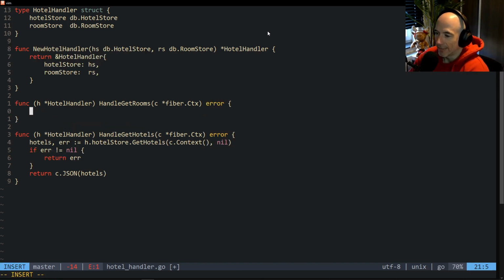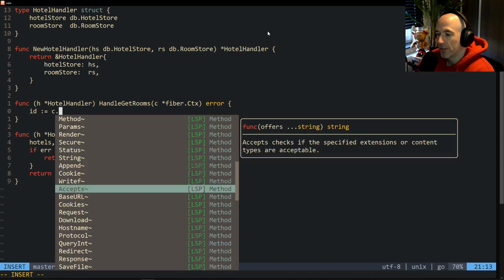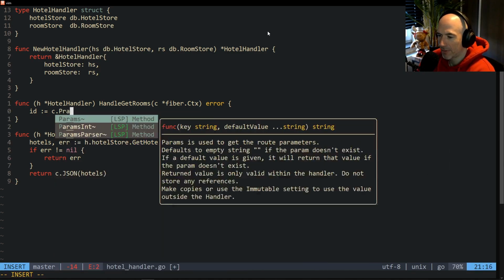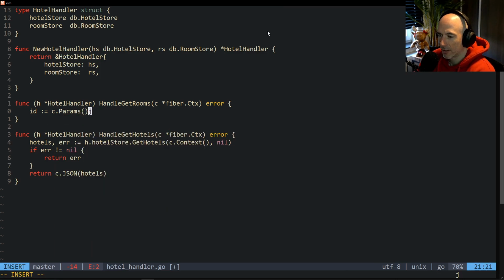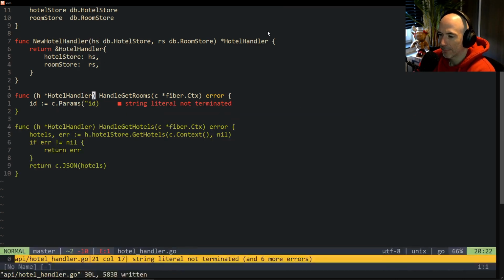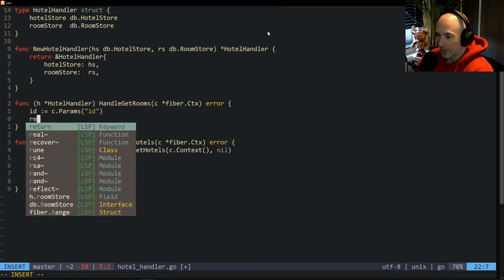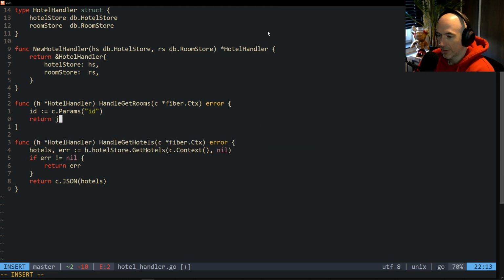Each time we handle get rooms from our hotel handler, the ID is going to be c.Params ID. And let's return nil real quick, actually, to be honest.